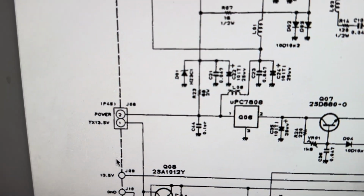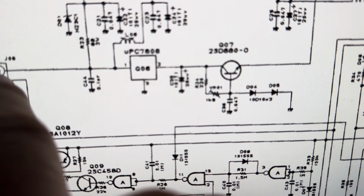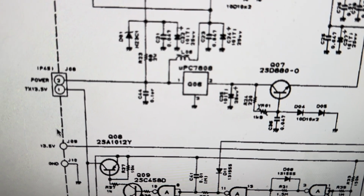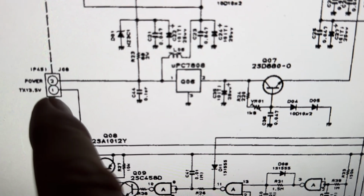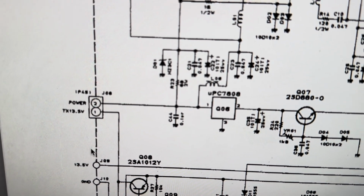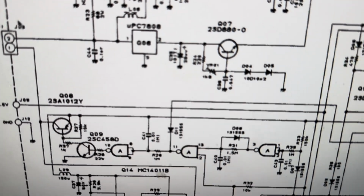So, what do those do? Well, this one goes into a 7808 regulator immediately. So that just says power. Powers that regulator, so that you can throw 13 volts in there. Then this one is that TX voltage that, if it's missing or gone, the unit won't transmit. So we can follow up those and see where they go.